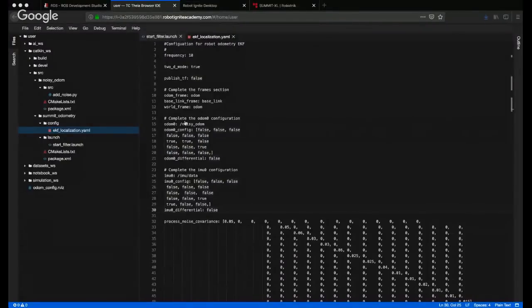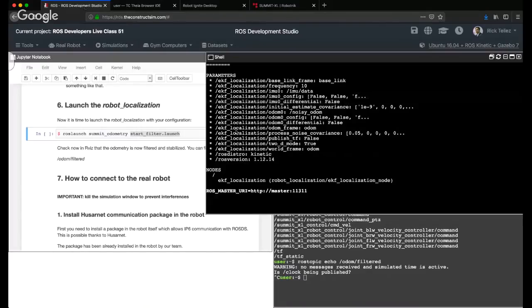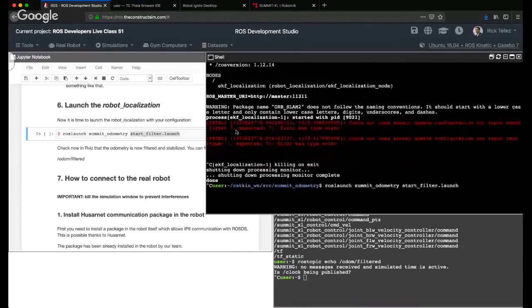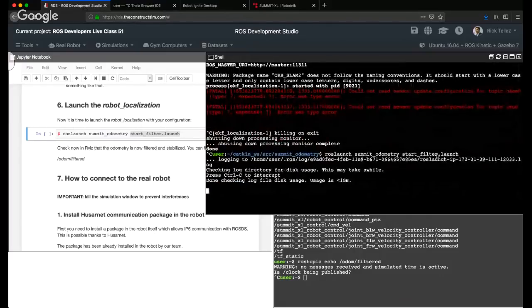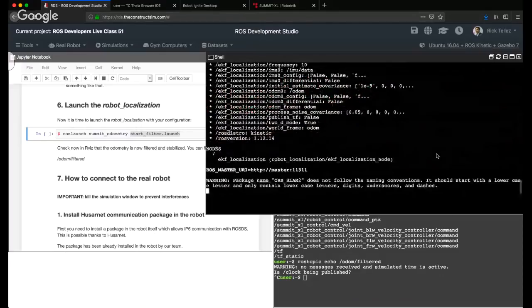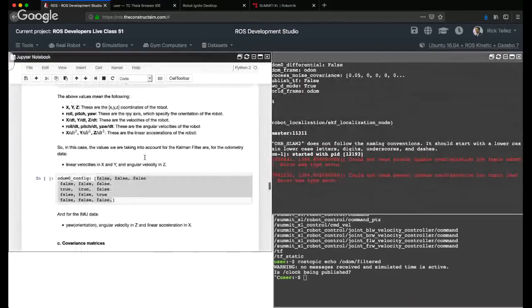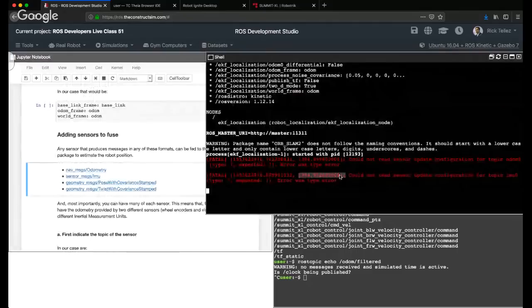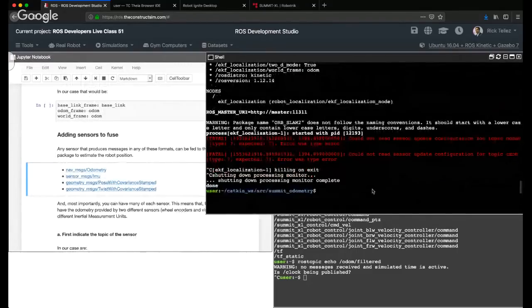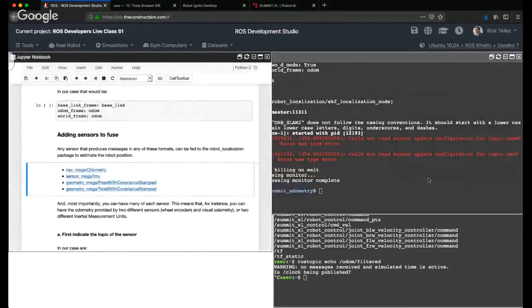Okay, so let's see. This is correct. This is correct. Okay, let me do one test. I'm going to check this. I put only odom, but it's complaining about both of them. So it looks like there is something strange there. It's strange that it's complaining about those two. Okay, let me check if it's a navigation message. Let me see if for some reason those types of messages do not correspond to these ones here.